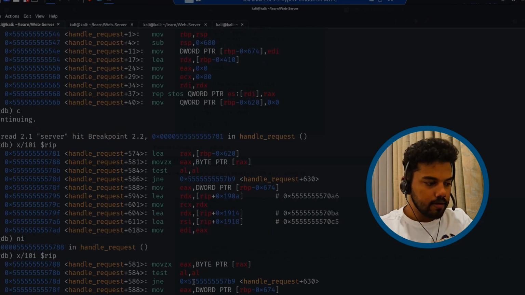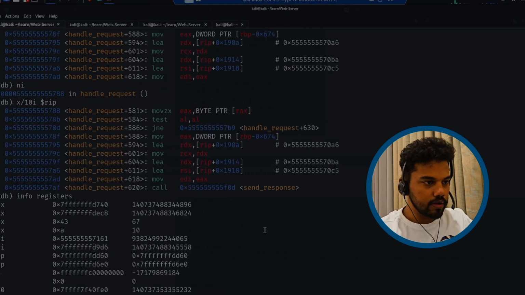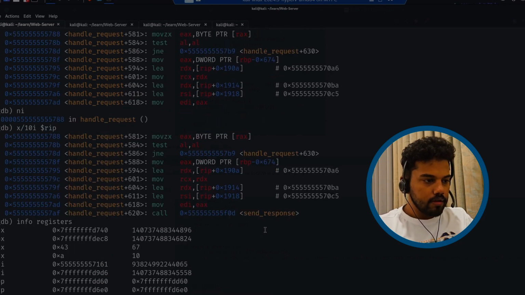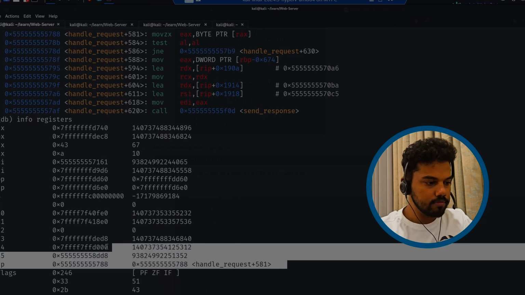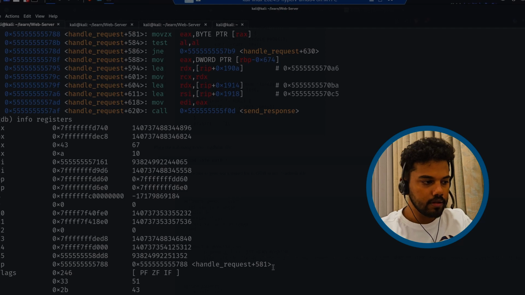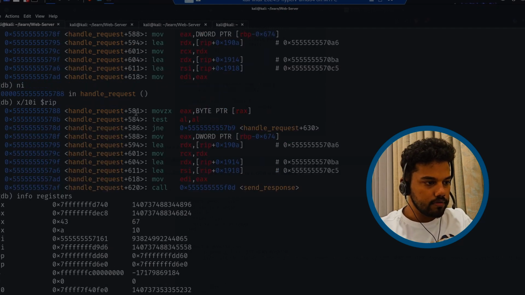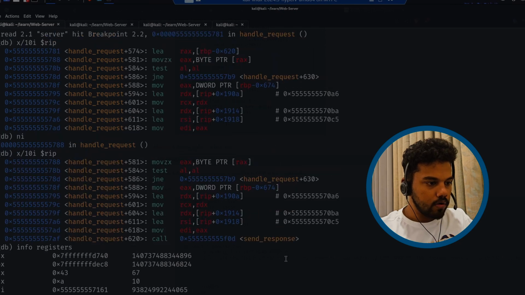And if you do info registers, you can see the register values as well. Since these are all hex values right now, it won't make much sense, but you can see the RIP pointing to the next line. We are currently at 581.